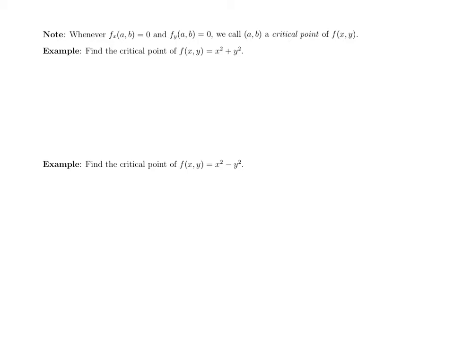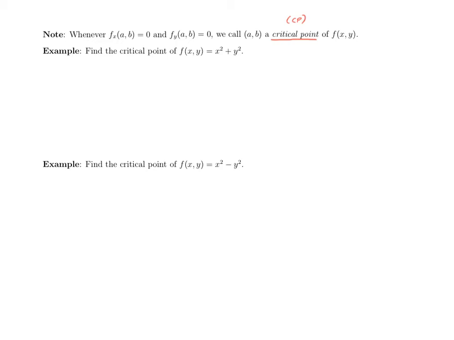And just like in Calculus 1, it turns out we're going to be spending a bit of time with optimization, which is going to require us to find these inputs, a comma b, where both the first partials are simultaneously equal to 0. And to give ourselves a bit of language to talk about these points, we refer to them as a critical point, which I will oftentimes abbreviate by CP, of a function of two variables f.